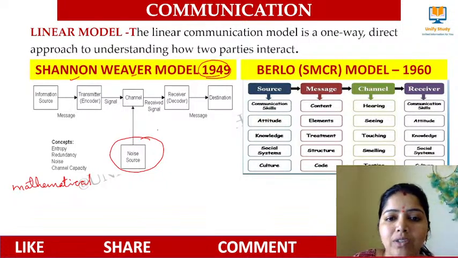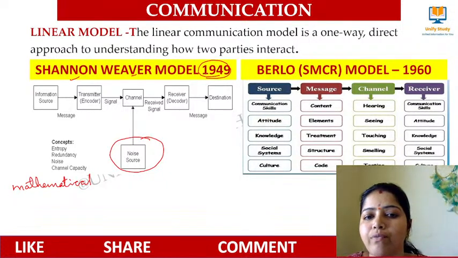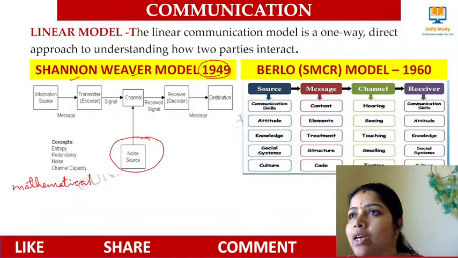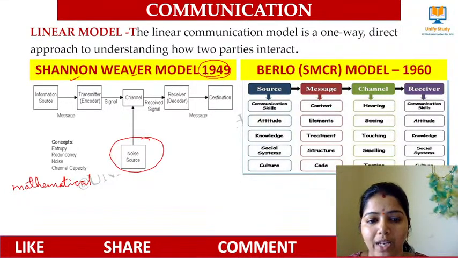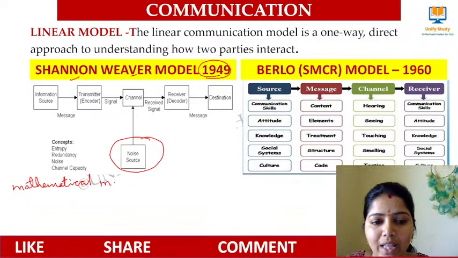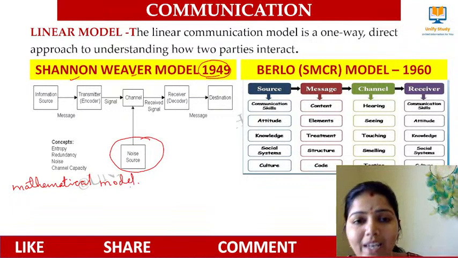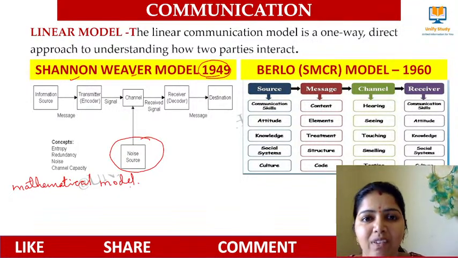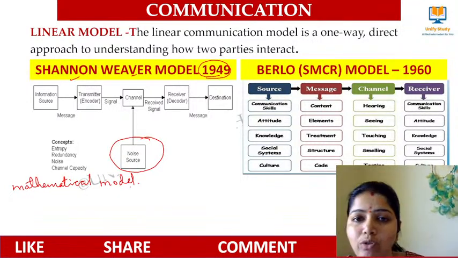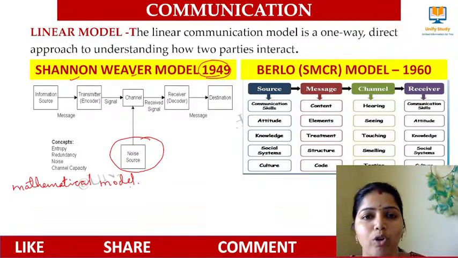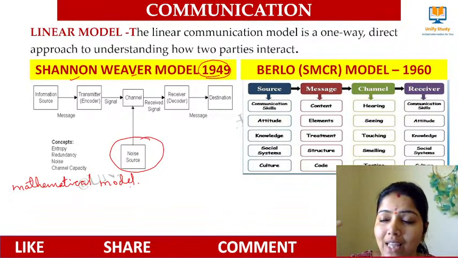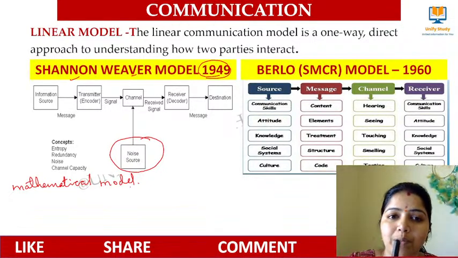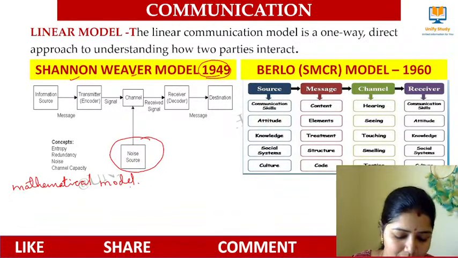You remember the Second World War, the 1940s. During that time they developed telecommunication. They wanted to communicate things. At that time they developed this mathematical model for telecommunication, that is the Shannon-Weaver model. Whenever I communicate through telecommunication, there will be a parameter called noise, that disturbance through the channel. That disturbance they included as a term in the Shannon-Weaver model.